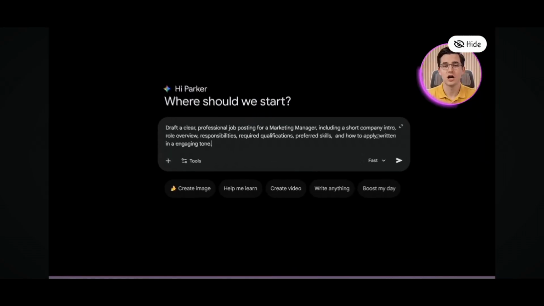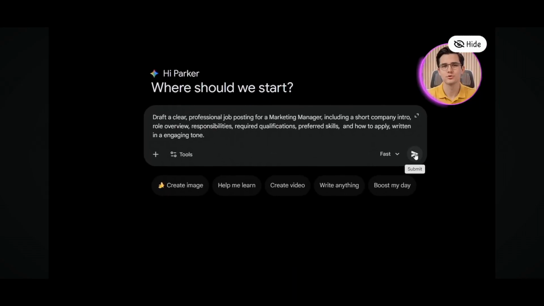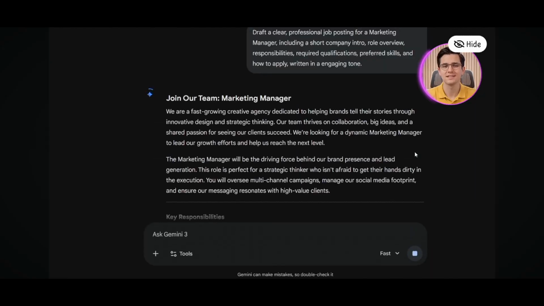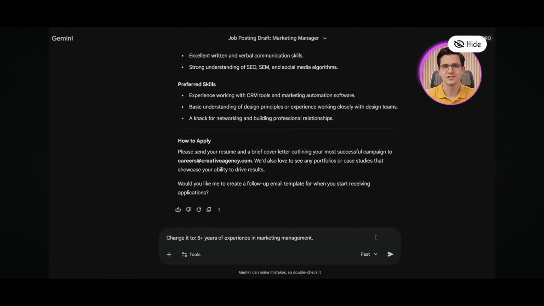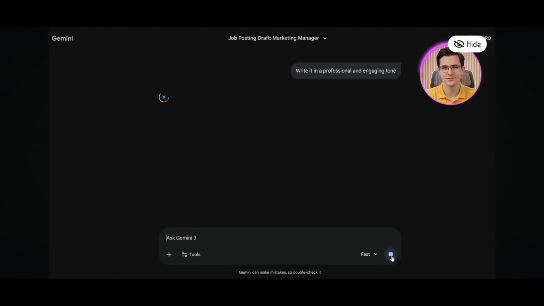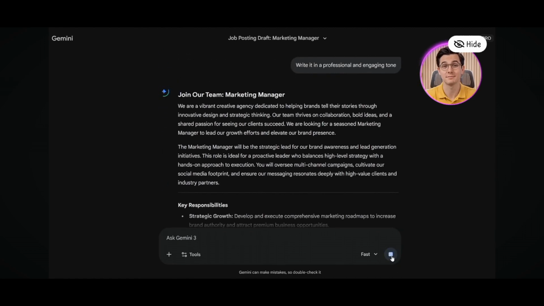Imagine you need to write a job posting for a new role. A hands-off approach would be asking AI to write the posting and then copying it directly onto your page. A human in the loop approach means you ask for a draft, review it against what you actually need, adjust the requirements, maybe ask for a different tone, and then make the final call on what gets published. For a job posting, the worst case is you attract the wrong candidates. But apply that same blind trust to something like investment decisions or contracts, and the consequences scale up fast.